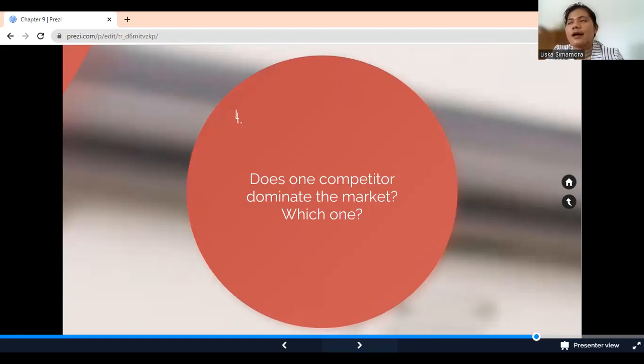Okay, which one? Maybe in that area, you have a modern spot for tourism, maybe just 10 to 20 kilometers away. They have Disneyland or something like that. So you have to identify, will people choose your agro-tourism spot, or will they choose a good spot for a modern competition?